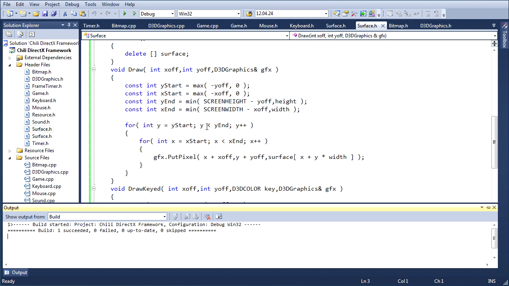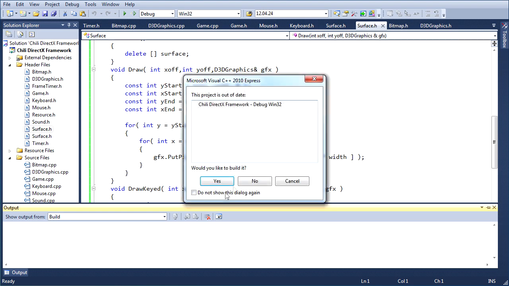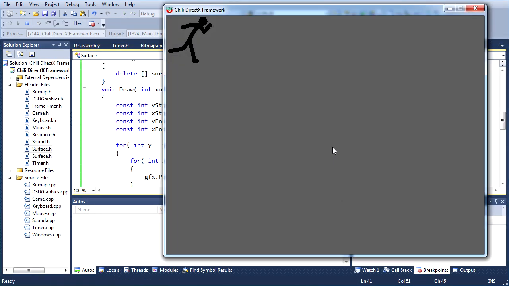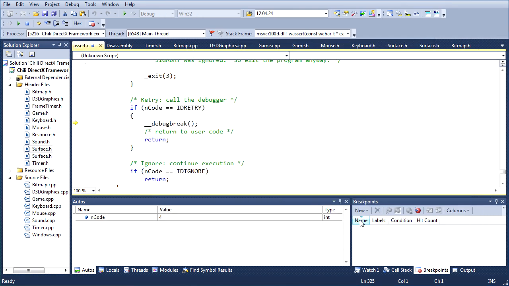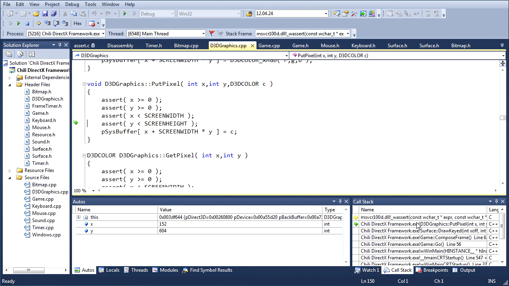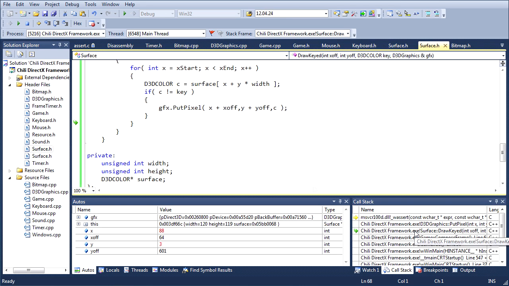Why didn't that work? Well, there's only one way to find out: to do the exact same thing I've been doing. I'm more interested in learning why my computer is lagging with Camtasia on, but whatever. Okay, we retry. Break. Where's my call stack? Step out here. Step out here. Okay.